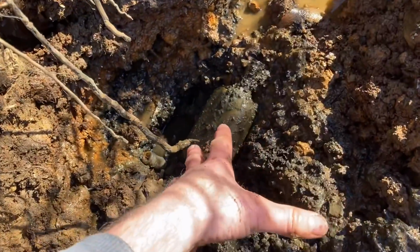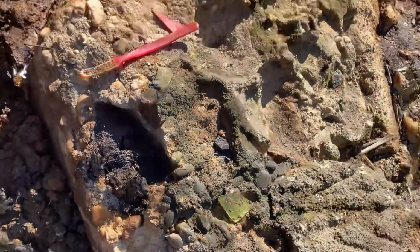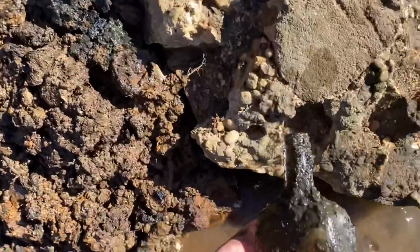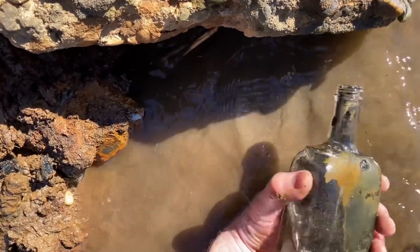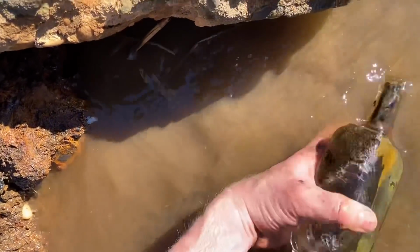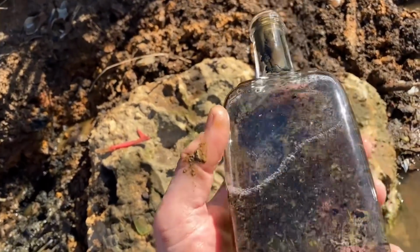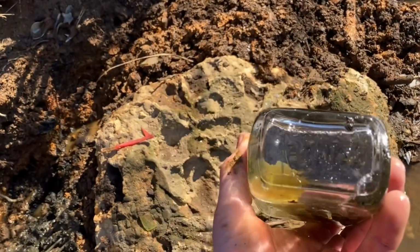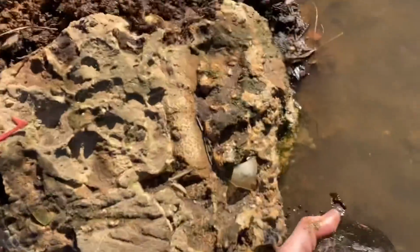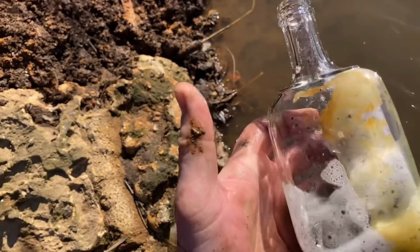One more coming. I hit the hotspot for bigger, intact bottles. Why it's right here, I don't know. This would have all been underneath this rock. So, were they somewhat protected? I'm not sure. But here's another great looking intact bottle. I'm loving the shape of it. Again, I'm not seeing any embossing, but I don't really care because I love the shape of it. These all appear to be in that 20s to 30s range because they are probably machine blown, and they have the twist off. But this one, like the other ones, is really cool. And I'm taking it home.